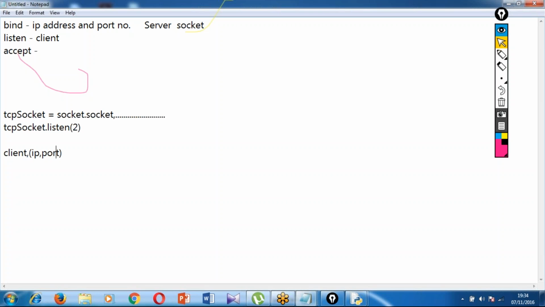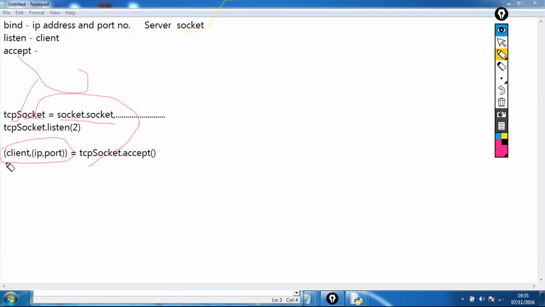By using these two with the TCP socket accept method, we will accept the connection of the client. Now you need to relate this TCP socket to this one, because this TCP socket has access to the server socket, and this one has access to the client socket.